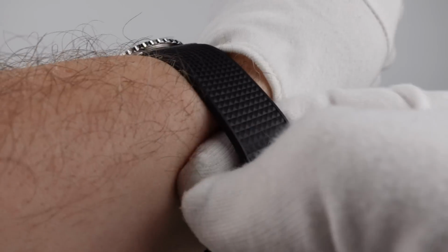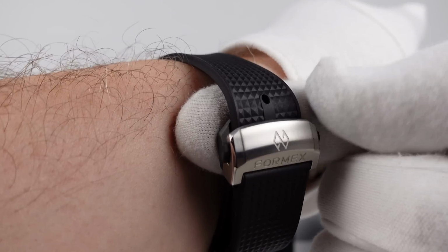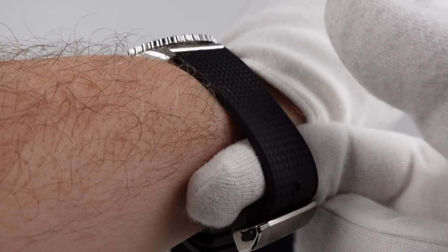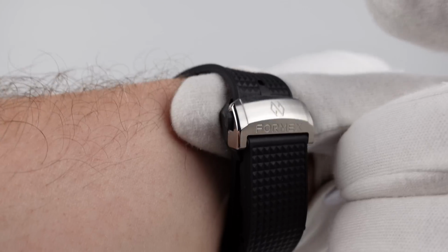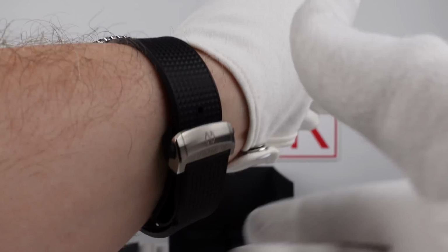So snap shut with a nice positive click, and as you can see, the strap will easily fit up to a 9-inch wrist or around a wetsuit if you're wearing a wetsuit. So as you can see, easily I can slide an index finger beneath it, and it's not on its maximum extension. This will fit up to a 9-inch wrist with no difficulties.